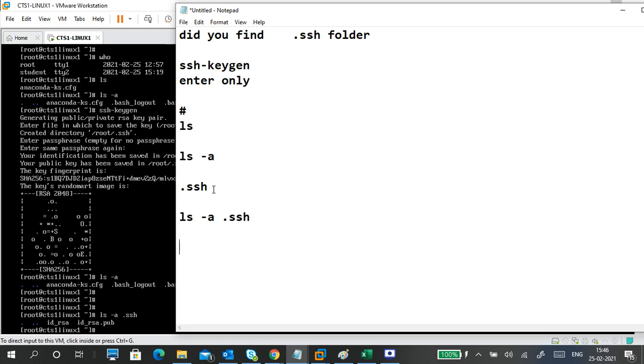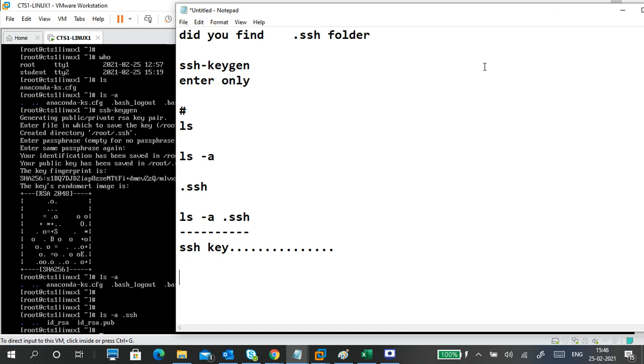So what we have done here: we generated an ssh key. That's it.